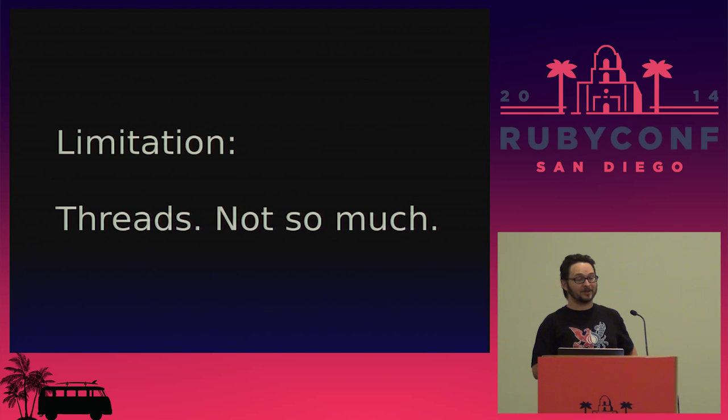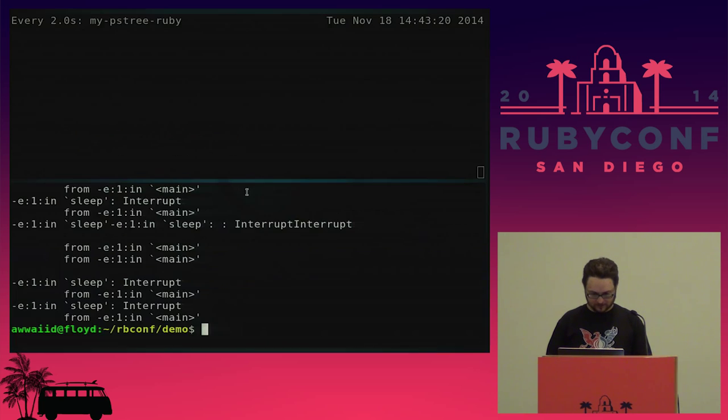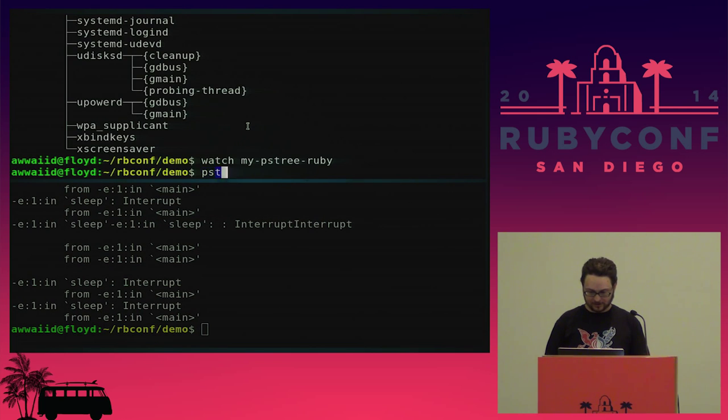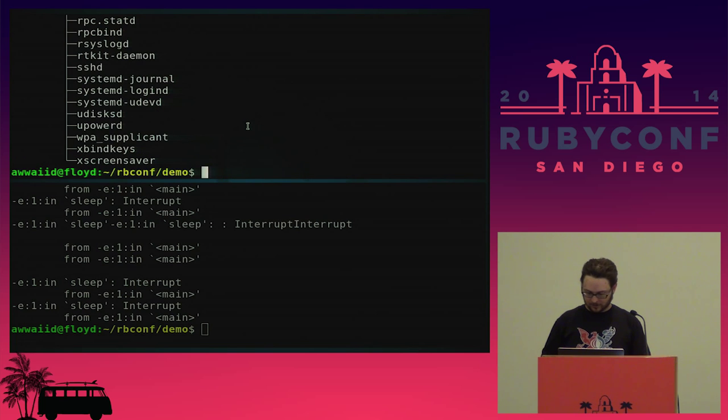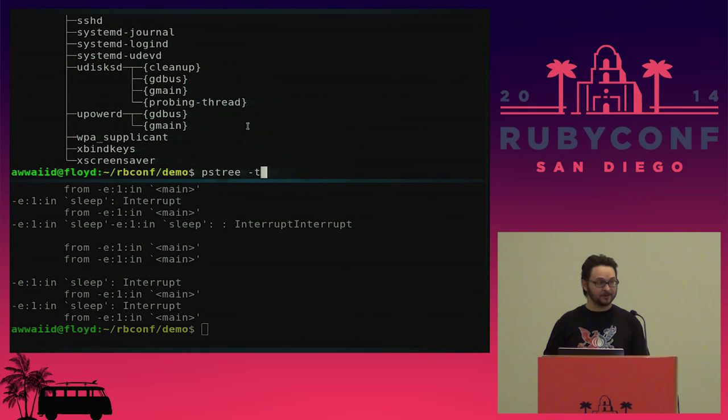Okay, another one is threads. Threads, while they're inside of processes, are somewhat independent. And whenever you fork, you don't get a copy of your threads. You just get your main thread. I have this pstree thing I did here, right? An interesting thing is that my pstree is kind of blinged out. I added a new option, which is on by default in the real pstree, that by default, mine hides threads. It turns out a lot of things have threads, and it puts these in these ugly curly braces.